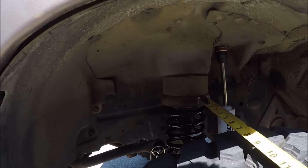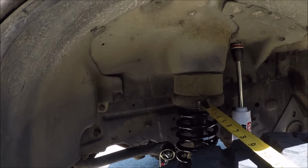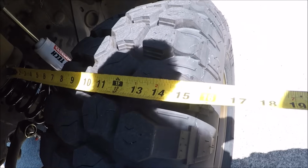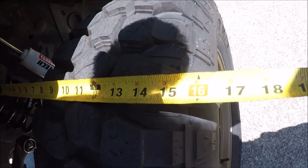So what I like to do is find a common measurement on both sides of the vehicle. And in this case, that was the upper coil tower, and then just extending a measurement across the coil tower to the edge of the tire. Now, as long as both of those measurements are the same, you're probably pretty close to square, or at least good enough in order to get it down and get an alignment. But other than that, it was just a bunch of making sure all the bolts were tight and torqued down to spec. And there's really nothing left to do but get this thing out on the road, or should I say, out on a trail.